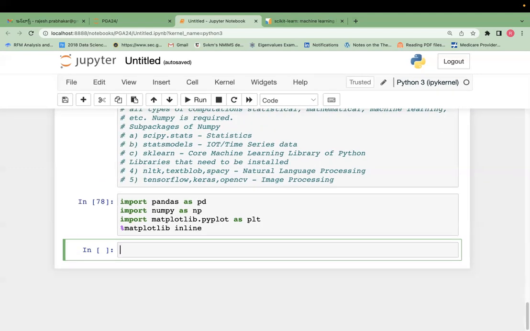Instead of doing that, if you want to display the image immediately after the cell, the fourth line is required. It will not store it there, it will simply display the image.